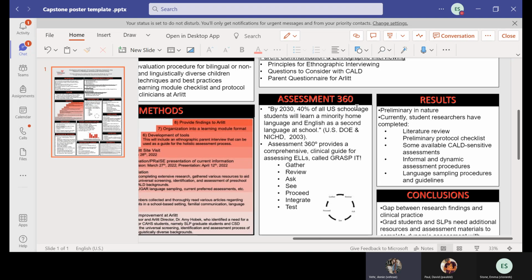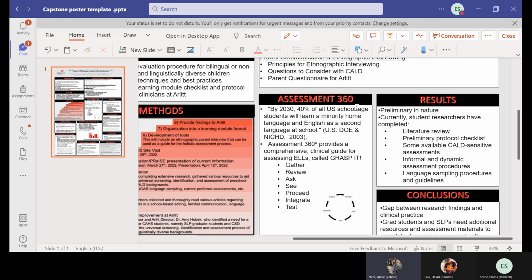Do we have all the info we need? Does a student need any additional support for English language development? And is it appropriate to refer this student for a comprehensive evaluation? The I is to integrate. So we're going to analyze the data again, what we have. And did we provide cultural due diligence? Did we really assess this child in their culture? And do we know what their culture looks like well enough to say that we haven't overlooked anything?